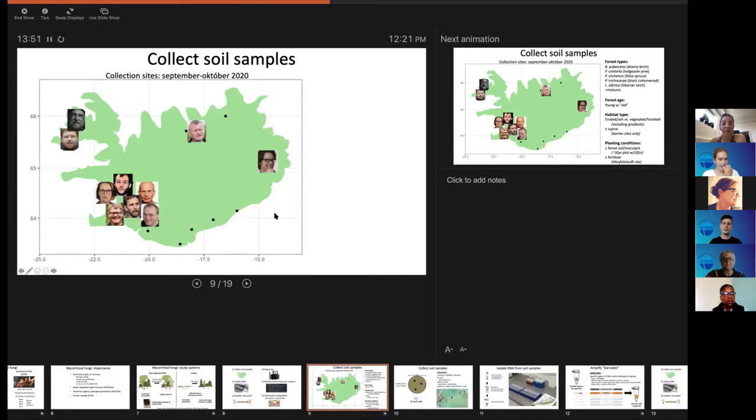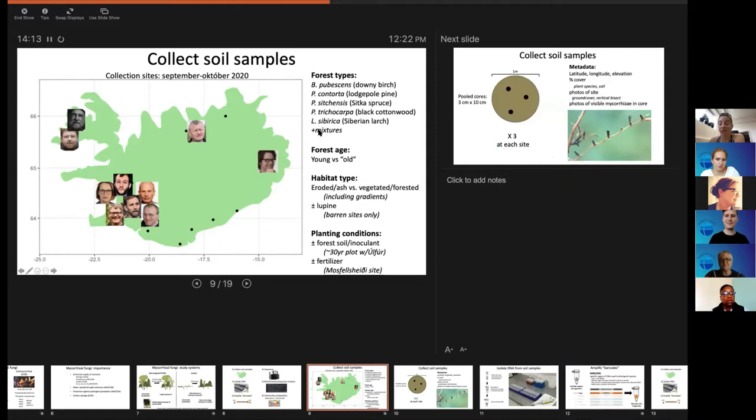The sites around Iceland represented a whole range of forest types. I was fortunate enough to meet a large number of folks in forestry — people who either I met directly or who helped advise me, many of whom have become quite good friends. The forest service are people who are just awesome. The sites let us ask: what do we expect for fungal friends in different types of forests? What does a brand-new forest on a lava field look like versus a fifty-year-old healthy forest?